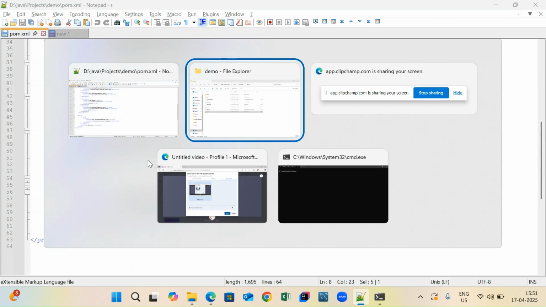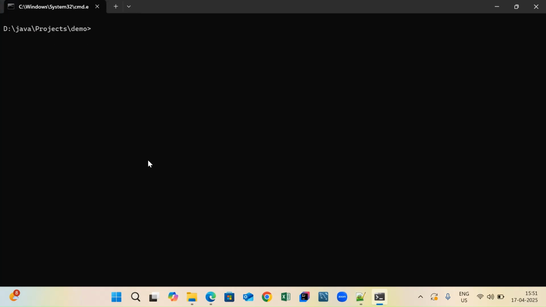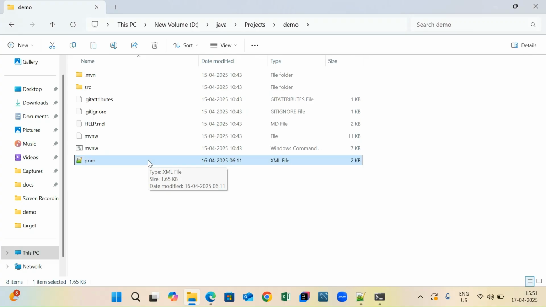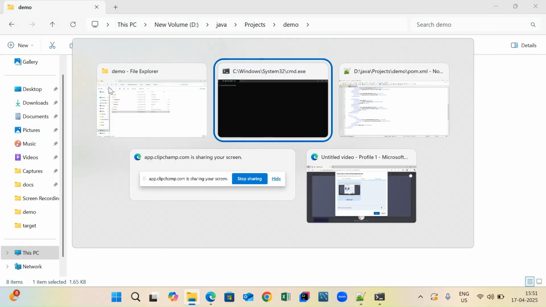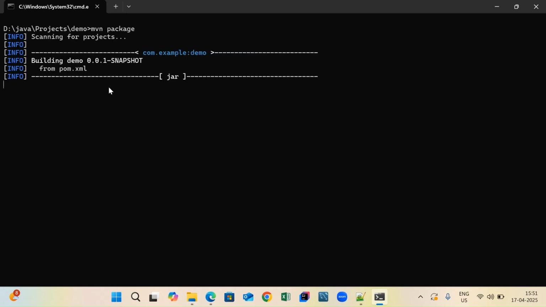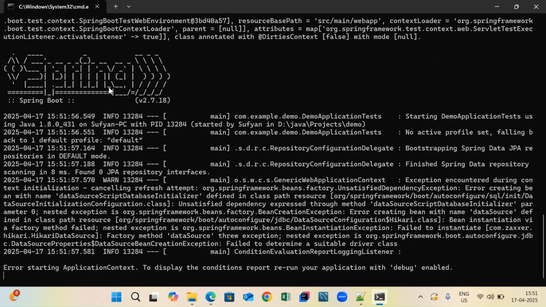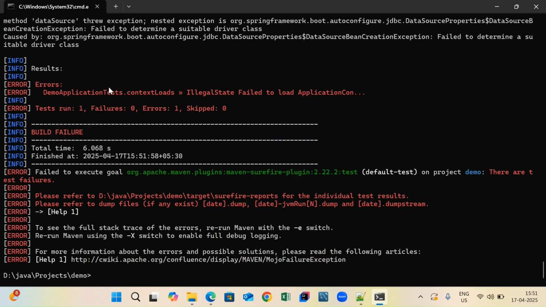Now, let me try to build this project. As you can see here in the root directory of this project, there is no target, there is only source. To get the target, we have to build the project. So first let me build it using the package command. We got some error.